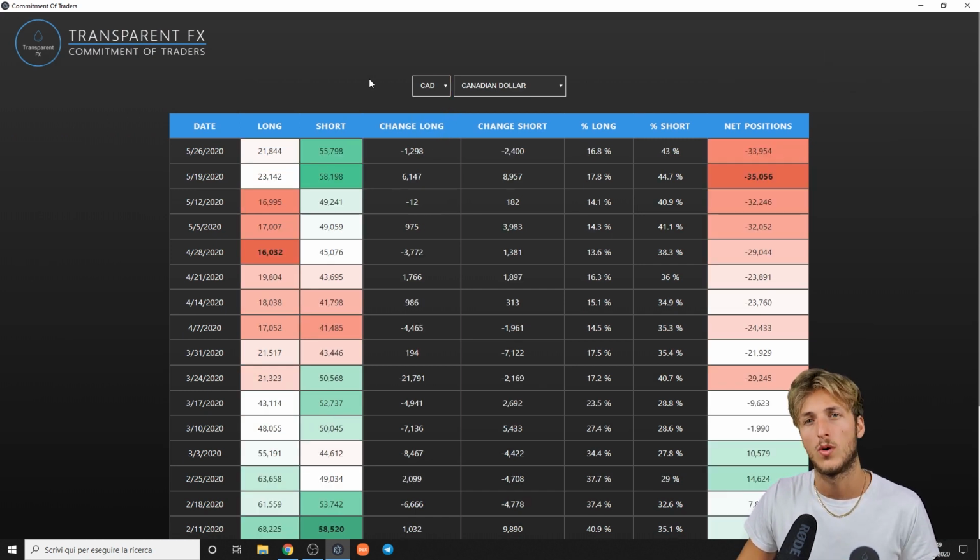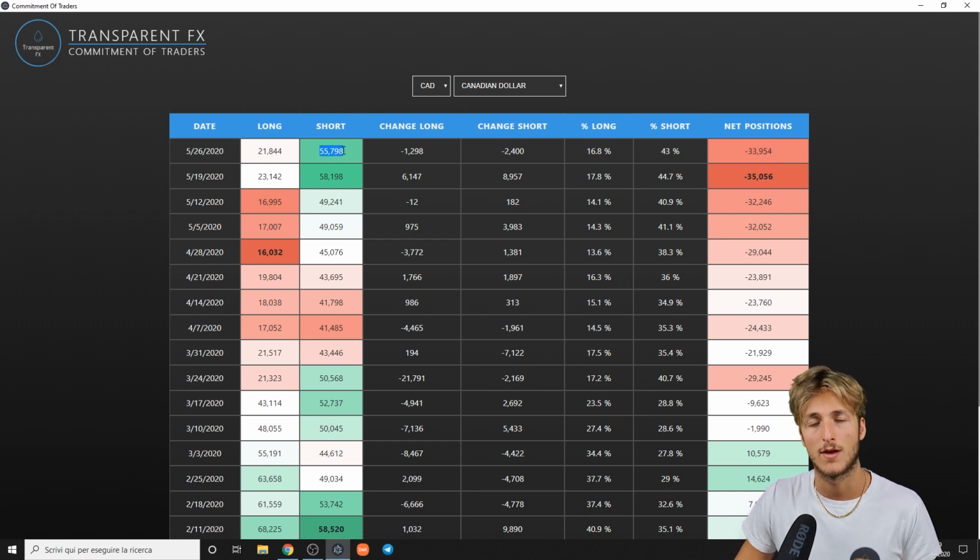Now, if you want to know what is going on in USD CAD, so how hedge funds and big institutions are positioned, if you check the COT data, you have to check the CAD. Why? Because all currencies on the spot are traded against the USD. So if you check the data for the CAD, what you're actually checking is CAD USD. And what you can see is that from a CAD USD perspective, we are currently sitting at minus 33K net positions, meaning that we have way more shorts than longs from an institutional perspective.